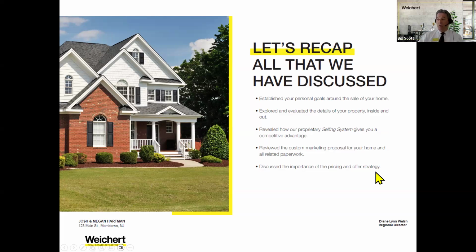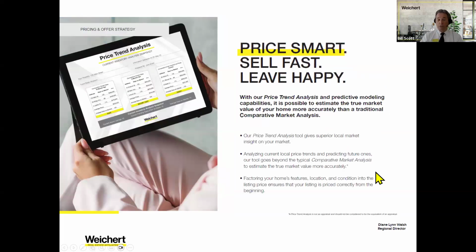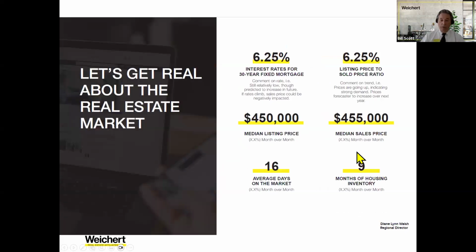Next thing we need to do is talk about pricing. Okay. So as I mentioned, we have a proprietary tool called our price trend analysis. I'm not going to go through this now because I know Shawna went through this, but you talk about what it does: 6 to 12 months, last 6 months, currently on the market, all those different factors. And you'll have different numbers here. So you might have a 6.9% mortgage rate, list to sold ratios, 8%, averages in your market, this and this.